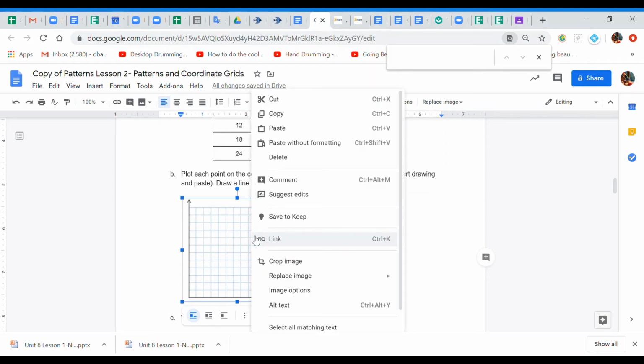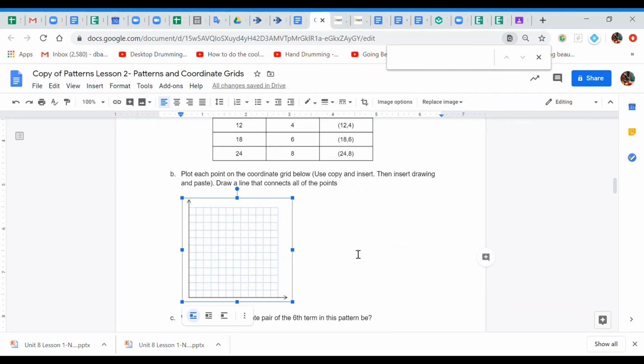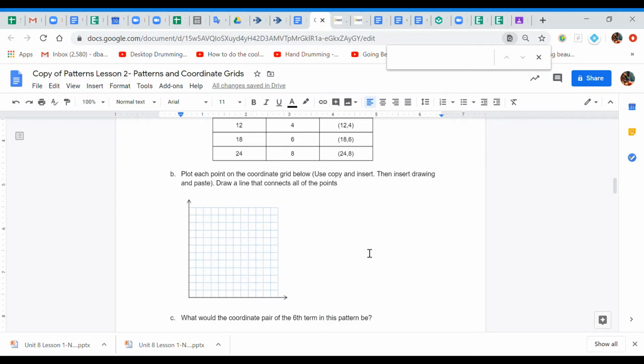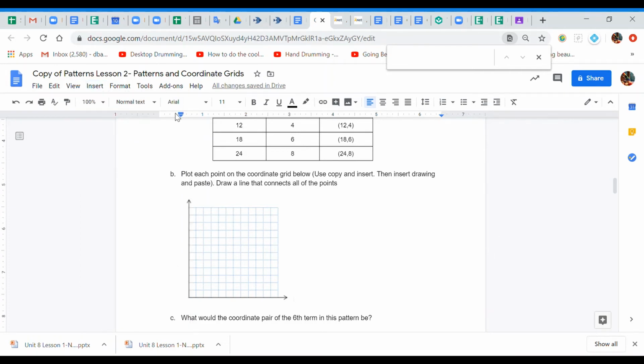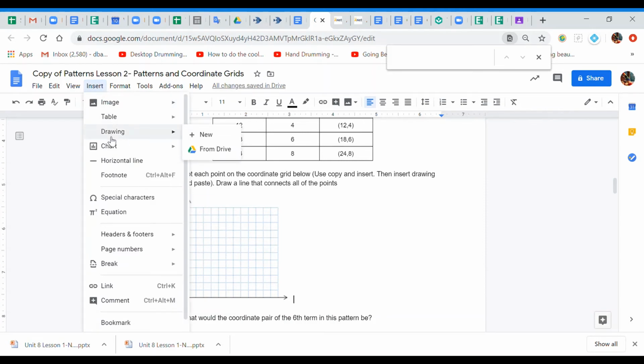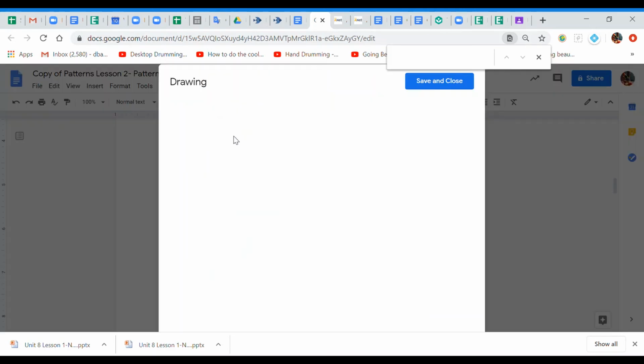So remember, the three options are to click with the right part of the mouse, or to two-finger click, with two fingers on the mouse, or control click, which means press the button control and click. No matter what happens, you're going to get this menu, and then you get the option to copy the picture. Click out of it. And then you're going to go to the insert menu in Google Docs. Go to insert, drawing. Let's show that again. Insert, drawing, and then add new. And then add a new drawing.